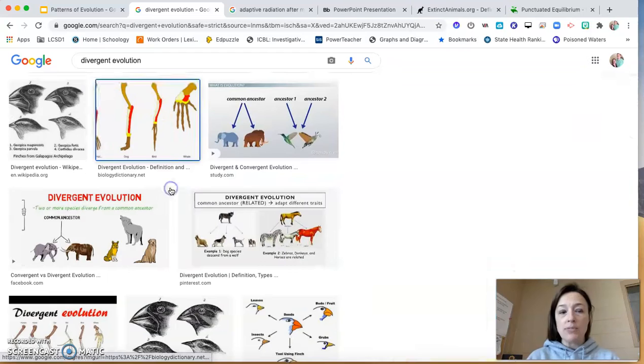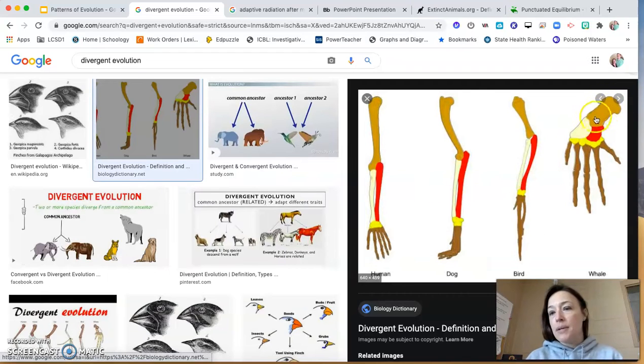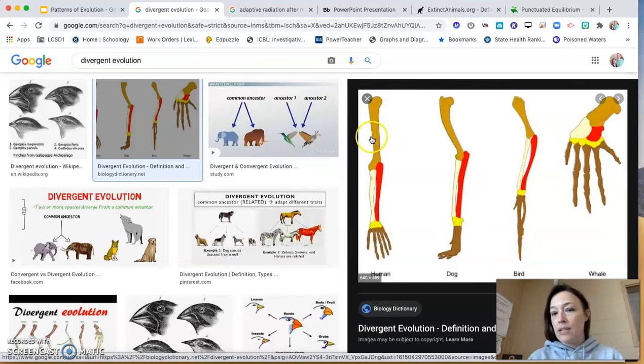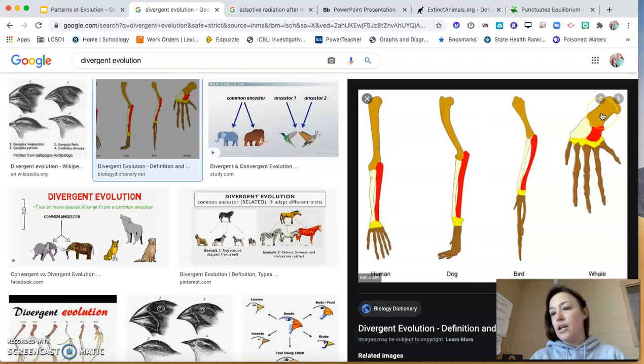Notice they are shaped differently. Let me make that a little bigger. Because mutations that have benefited the whale have not benefited the human. And so those mutations did not survive here. They did survive here. And so over time, what you saw is the humerus and the radius and ulna got short and fat to give that nice wide flipper. Now there were probably tons of mutations that did different things, that made these bones longer or something that didn't help the whale, and the whale died. So these mutations were just the ones that helped the whale, and therefore those whales survived and passed them down.